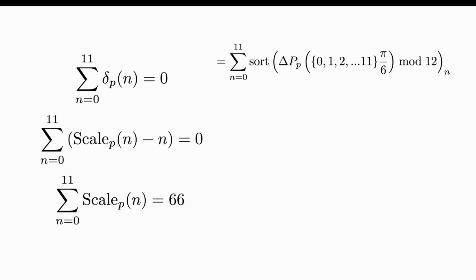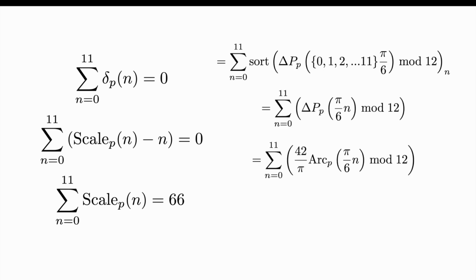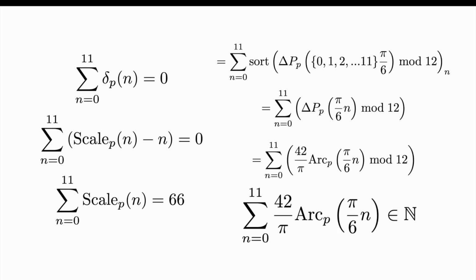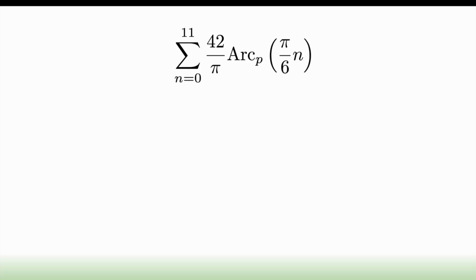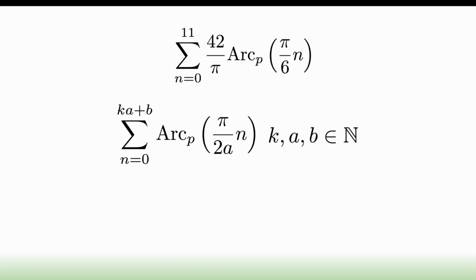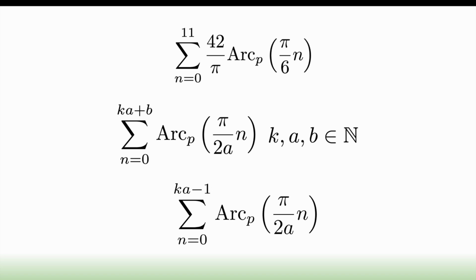Going deeper through the definitions and using the commutativity of addition, we eventually see this sum, which for balanced p is always a natural number. Now this sum is something I really want to talk about in this video so that you can get a fuller perspective on it. More specifically, a sum of this form, where a, k, and b are non-negative integers. We're going to come up with a general formula for this expression, and in order to do that, we have to first find a formula for this one. If you don't want to sit through the derivation of this formula and instead skip to how this relates to balanced Squircle scales, skip ahead until the green at the bottom of the screen goes away.